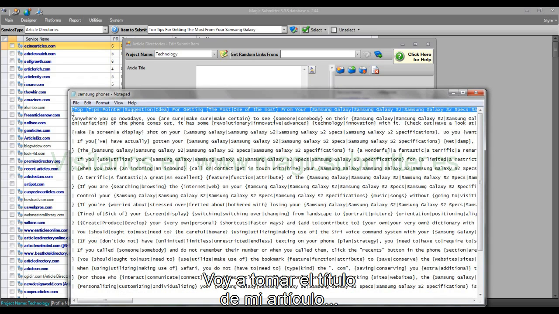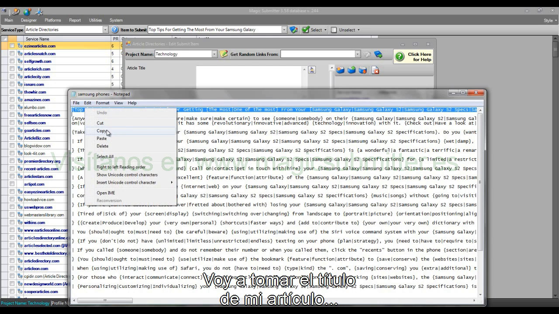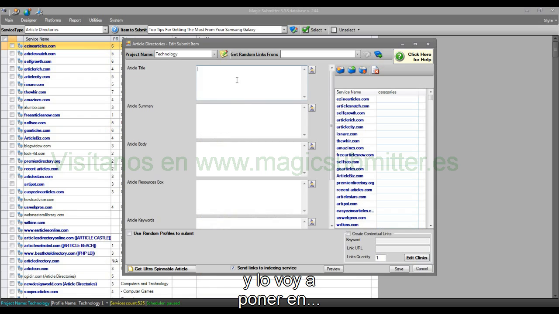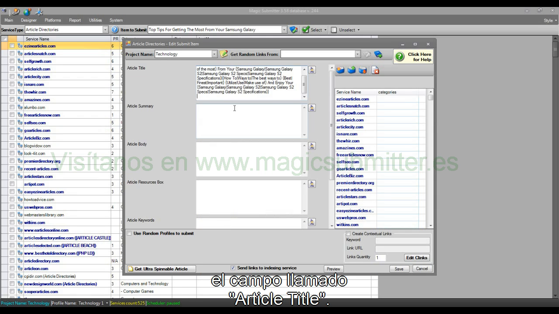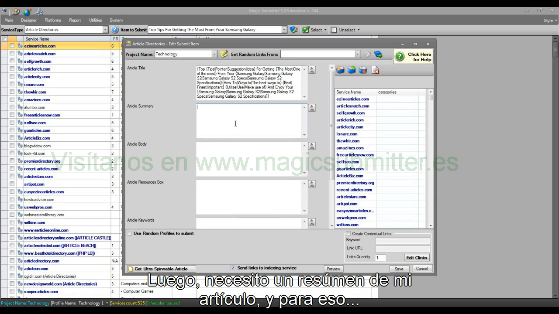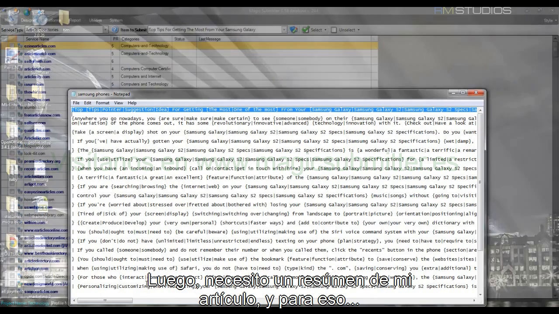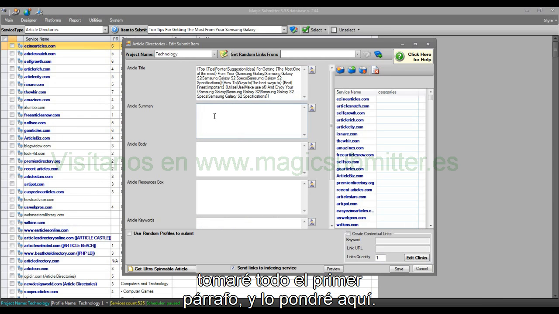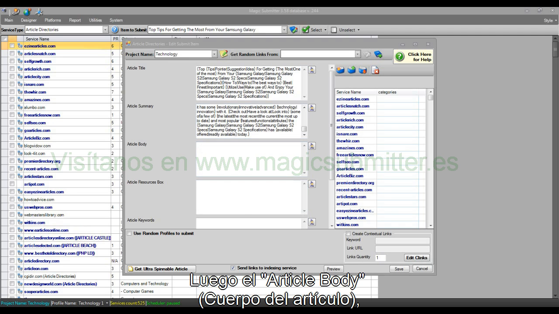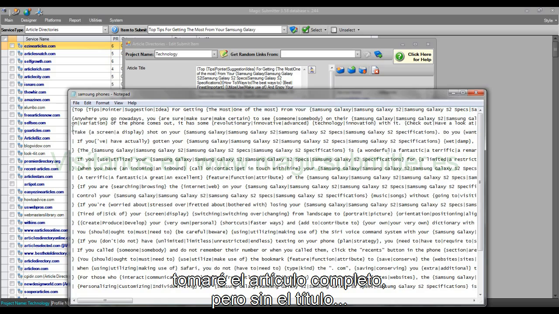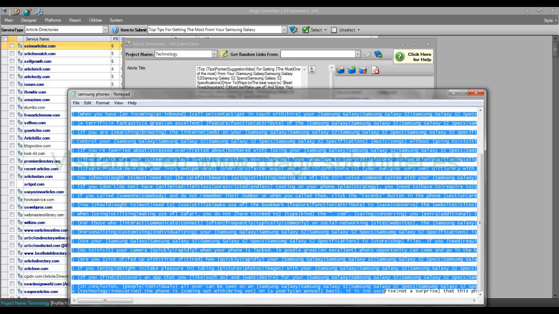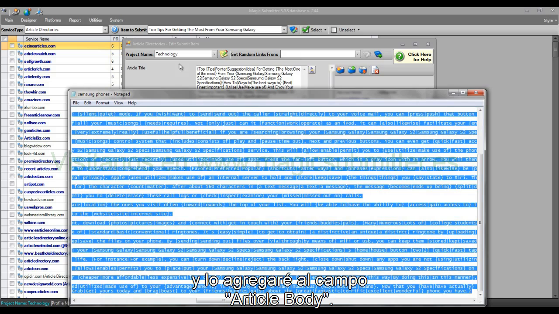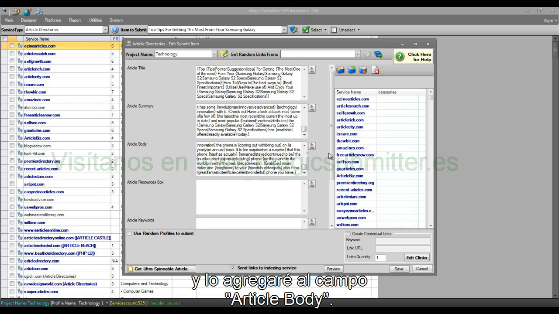And I want to take my spun article title and I want to put that into my article title box. Then I need my article summary. And for that, I'm just going to grab the entire first paragraph and put that into here. Then the article body, I'm going to take the full article, but not the title, and I'm going to put that into my article body.